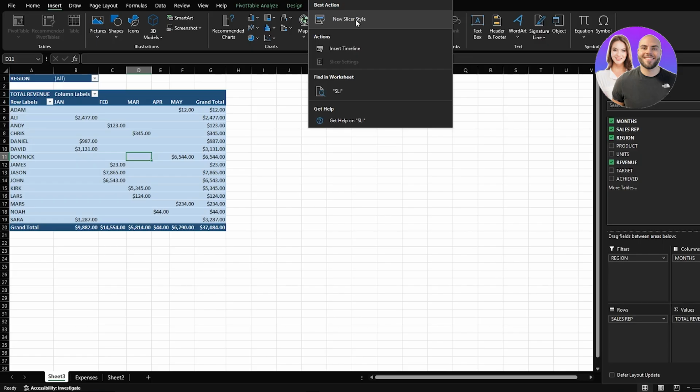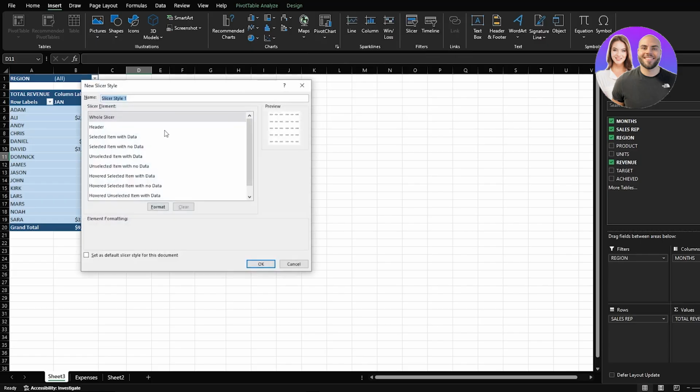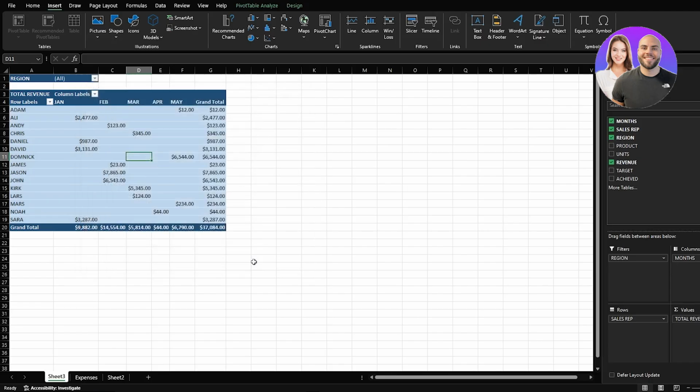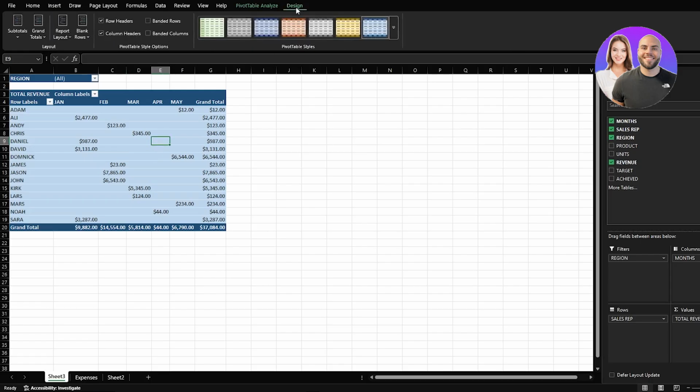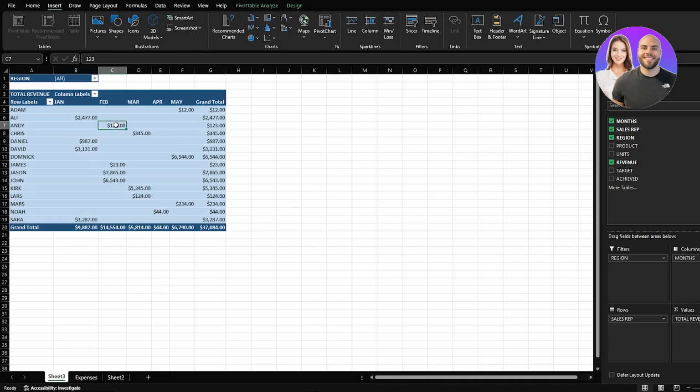As you can see, it's going to give you this. We can go with that, and you can choose what kind of slicer you want for yourself. Once we go with whole slicer, I'm going to click on OK. Once we click on OK, it adds a slicer throughout your design. Moving on, you can also go ahead and initialize the rows for yourself depending on the general design of your pivot chart.